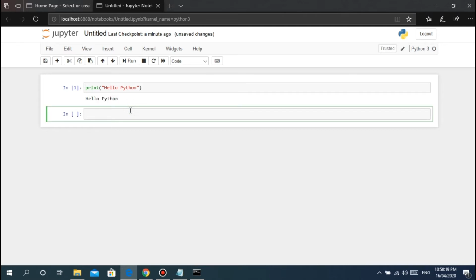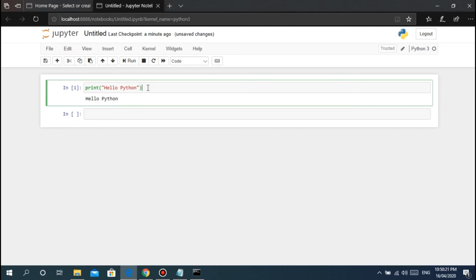Remember, guys, when you type Python code in this cell, you'll notice the border is green. Green basically means you are typing.